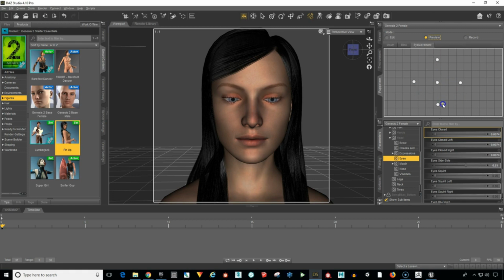So you can look up, look down, look to the left. And this model is a really good one because as you'll notice, her eyelids are following the movement of the eyes. So this was designed really, really well by DAZ. So this is our eye movement. Really, really good. We'll be able to have this control right over in Unreal Engine as well once we get it over there. Back to edit. Make sure you always go back to edit when you're done.